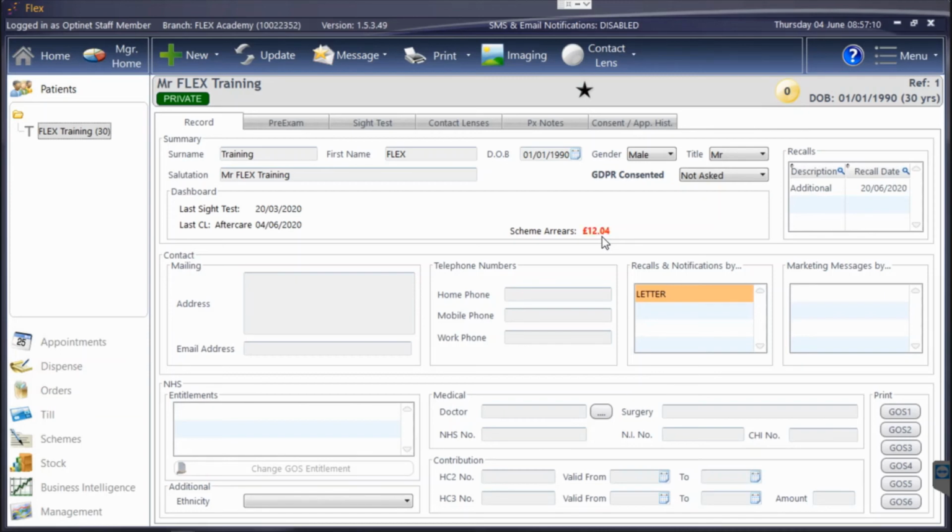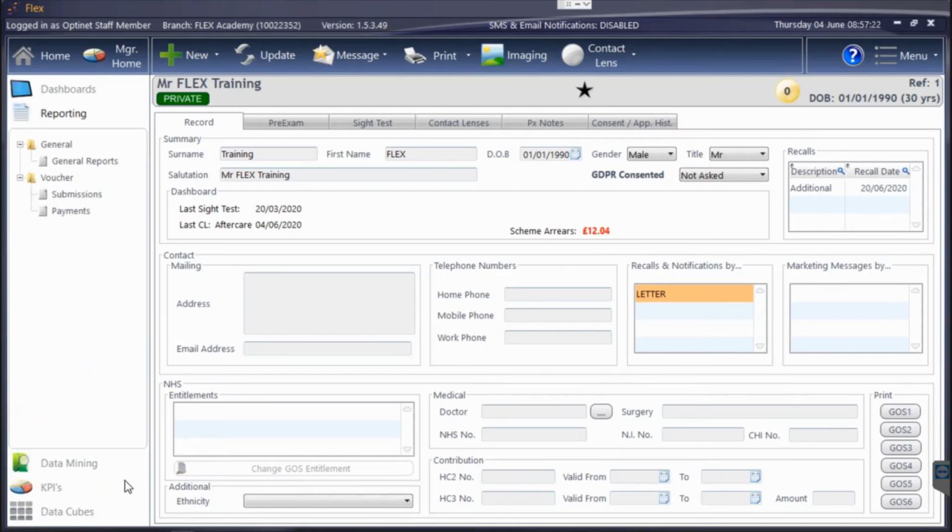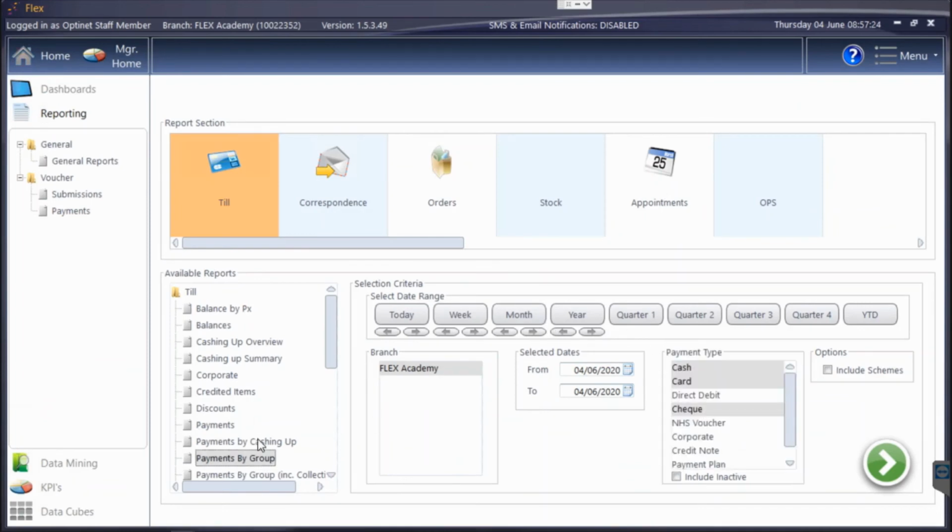But again, I did mention the VAT connotation. In my experience, it can be a little bit of a grey area, monthly payment plans. So how we've built this in Flex with the sum of the parts, yes, it could look a little bit more labour intensive at face value. But the reason for that is because actually it is really important for your VAT connotation. And if we were to look back at reports that included schemes, then obviously we get a full VAT breakdown with that.